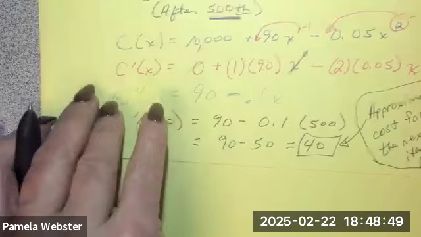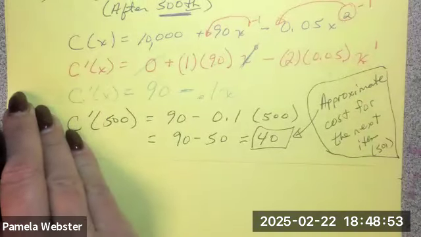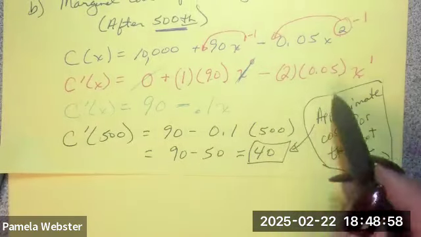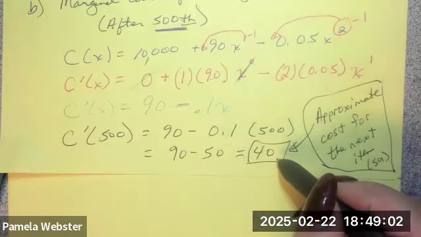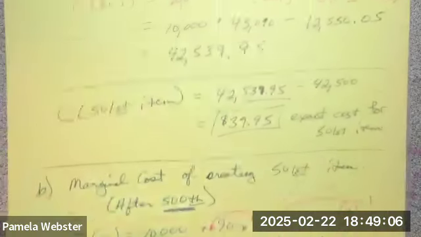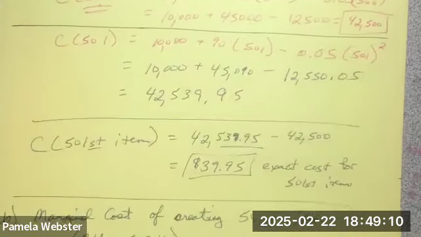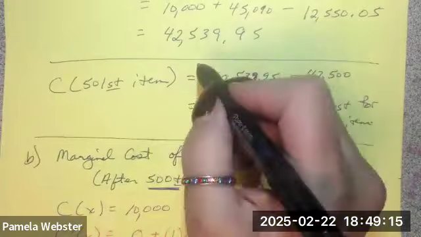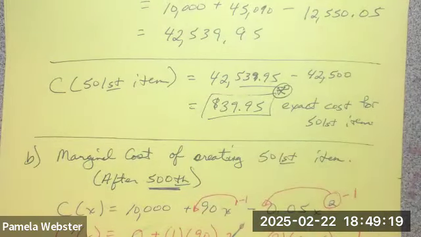Okay, by the way, part C in the book says interpret your answer. Okay, so what we're saying is it was really fast for me to take the derivative and then plug in the 500. I got a 40 pretty fast. Okay, when we did it the long way, it took a lot more paper, right? We had to find the cost for 500. We have to find the cost for 501. We had to subtract it, and we had an answer of $39.95.